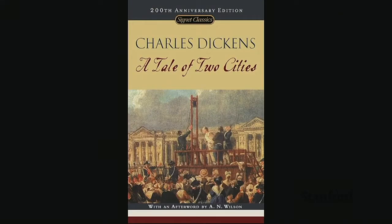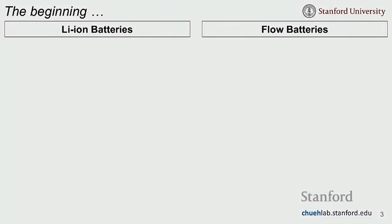The story is a tale of two batteries — lithium-ion batteries and flow batteries. We all have lithium-ion batteries in our pockets right now in our cell phones; they're a dominant force in many industries today. How many people know what flow batteries are? When I talk to people in everyday life, pretty much nobody knows what a flow battery is.